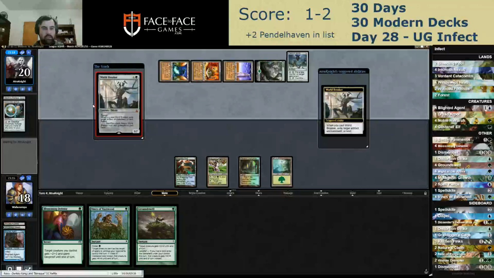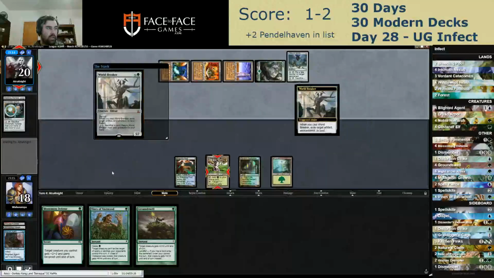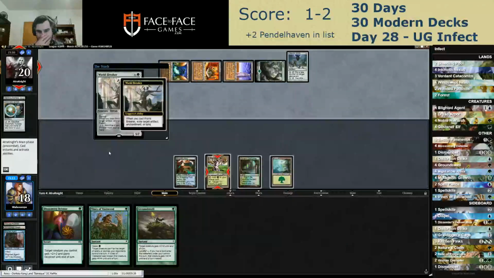What is this, Karn, Worldbreaker? Dear God. Yeah, I'm going to Pro Tour Rivals. Dear God. Yeah, it's not over, but this Oblivion Stone's pretty bad for us.